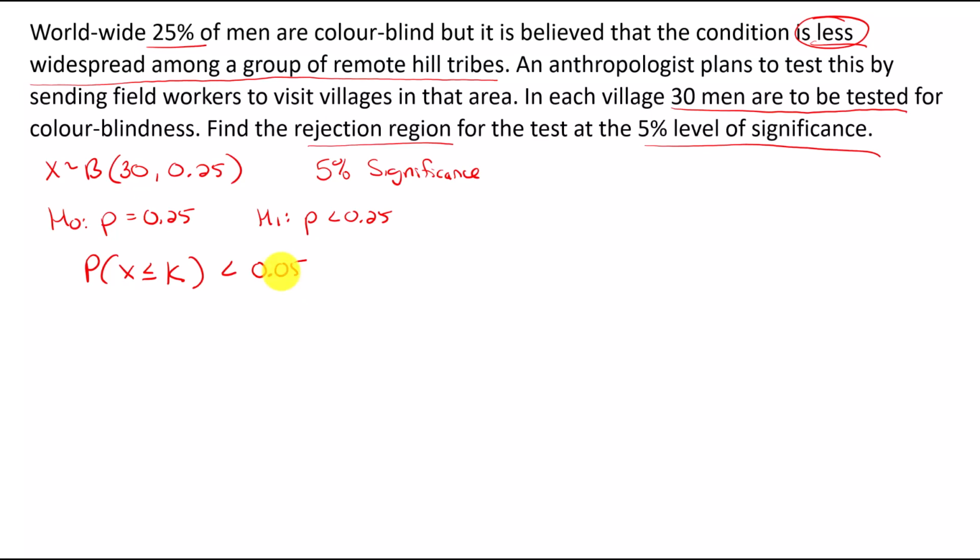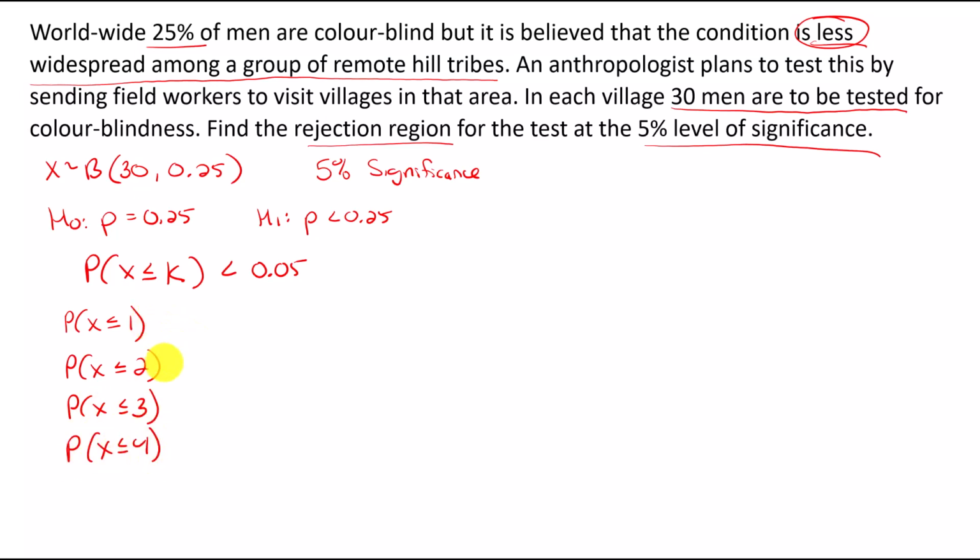So this can get kind of tedious, okay, but what you're going to be doing is you're going to say, what is the probability that x is less than or equal to 1? You could even start out with 0. What is the probability that x is 0? But what is the probability that x is less than or equal to 1? What is the probability that x is less than or equal to 2? What is the probability that x is less than or equal to 3? And you're going to do that until it changes. So I'm going to show you what I mean.